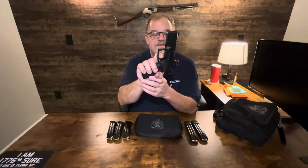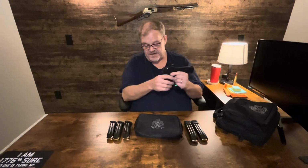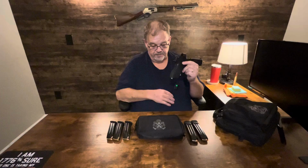And the reset is immediate. This gun is very accurate. It's easy to shoot. It's very comfortable. Got the 5 magazines. I keep this little pouch with a couple extra magazines loaded up with me at all times. I have a Bianchi holster that this gun fits in.